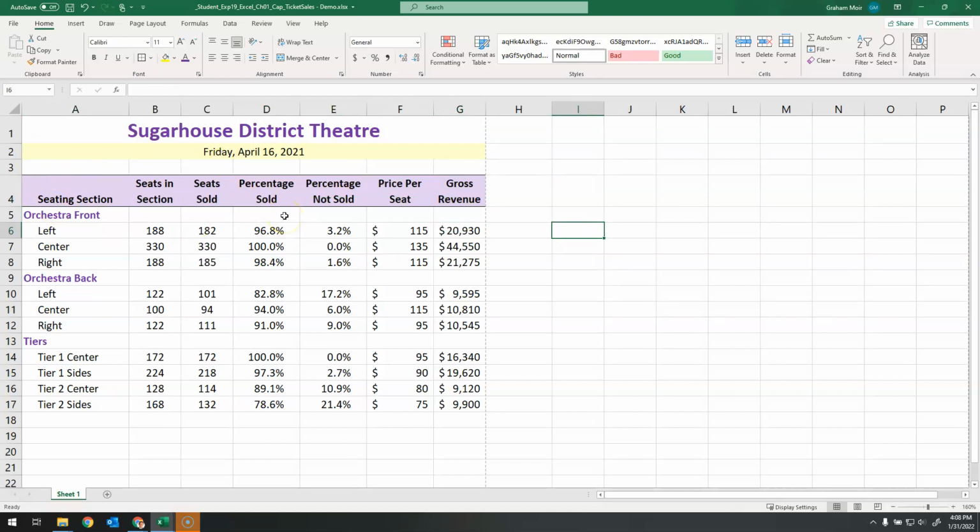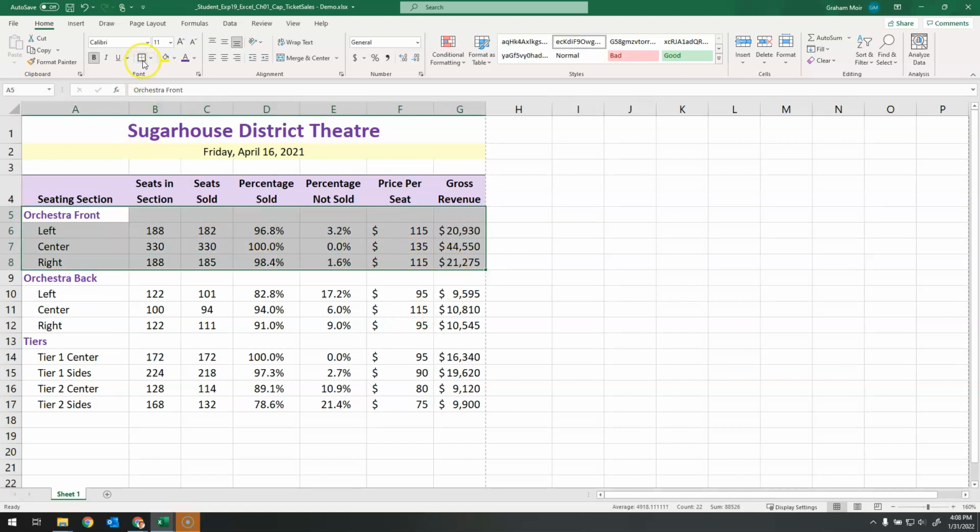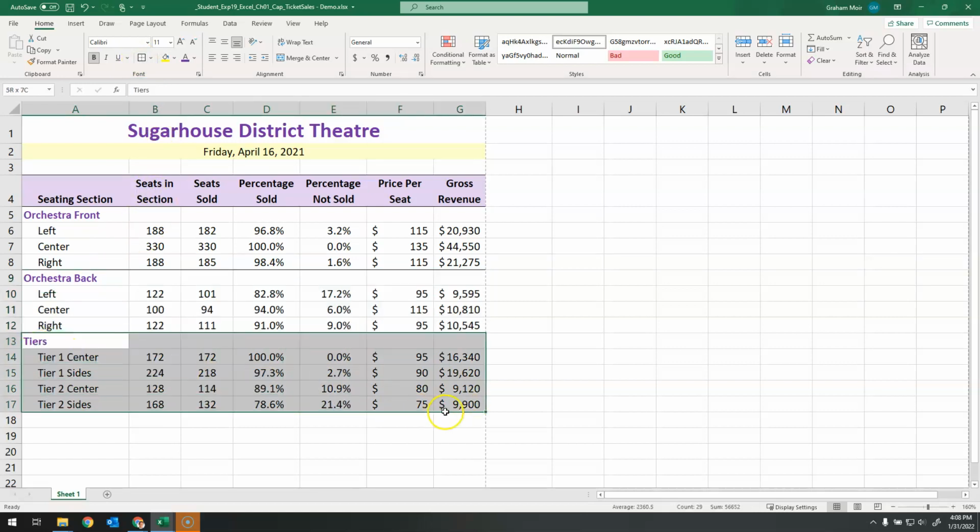We are then supposed to do that for A5 to G8. So A5 to G8 is that section. I can hit the button, it's saved my selection. We're then supposed to do it to A9 to G12, which is here. Do that section. And then A13 to G17 here. And do that again. Now we can see we've got nice borders all the way through.